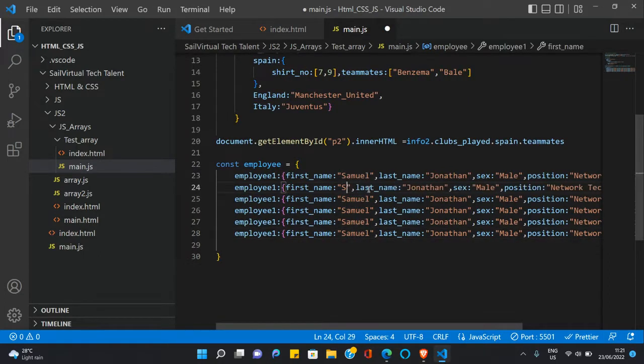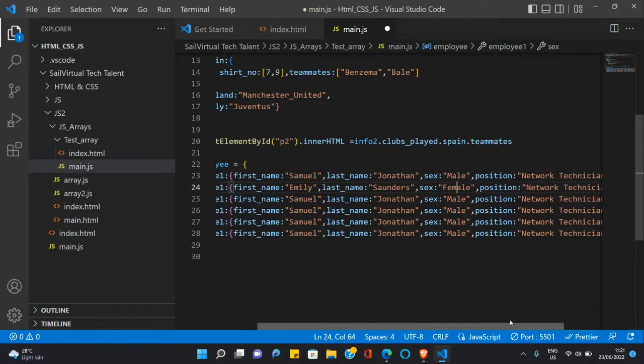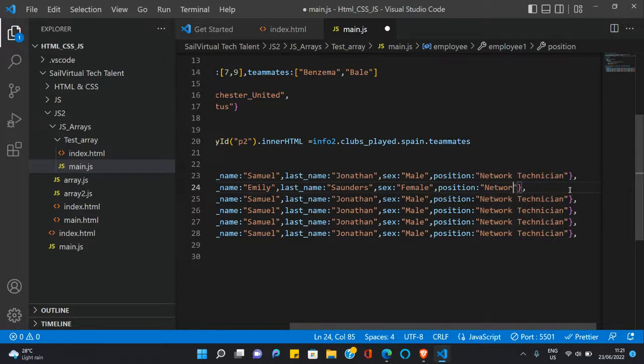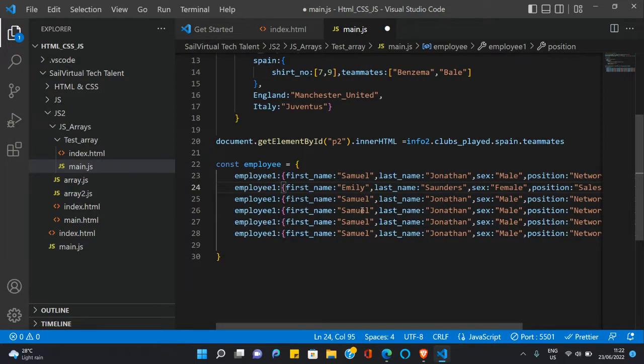So all we need to do is to change the name. Williams, also be female.